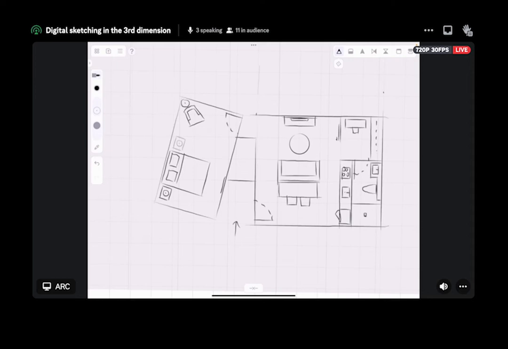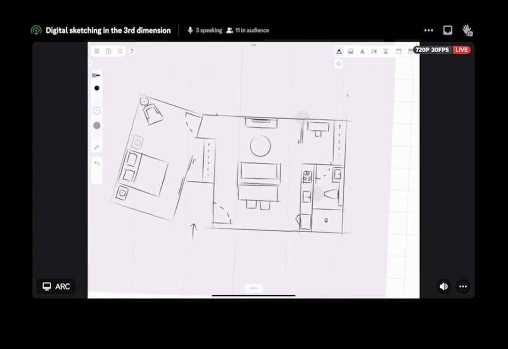Everything is very sketchy because our target is to design. Unless you want to add this to your presentation in PowerPoint, then maybe you spend more time improving all these lines.